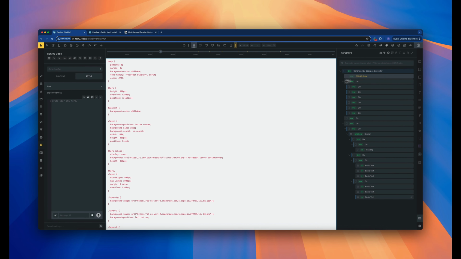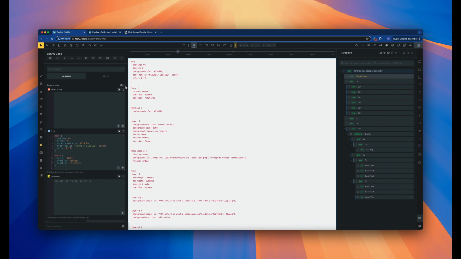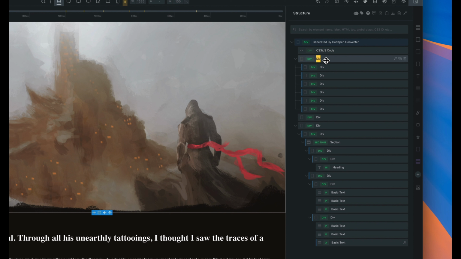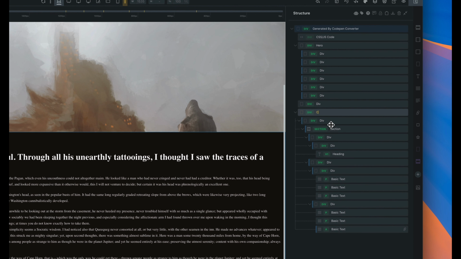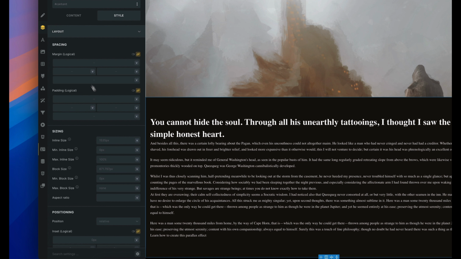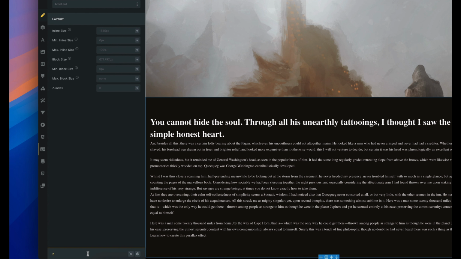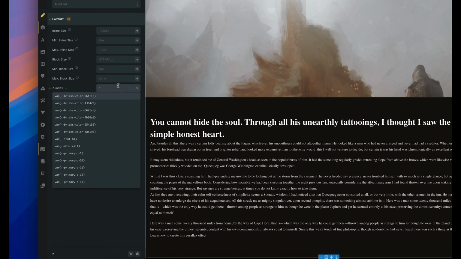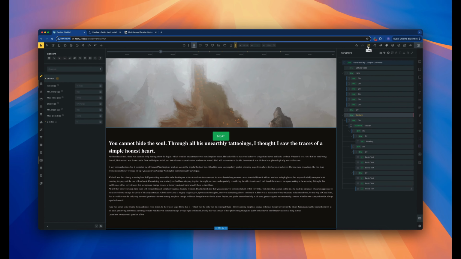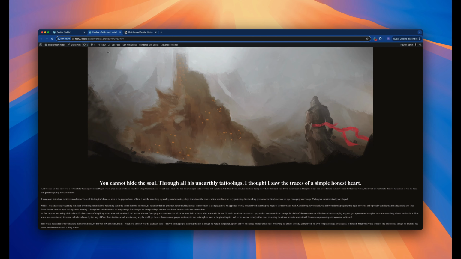We need to enable the CSS. And we are going to rename this as the hero. This is mobile, we don't need it, but this is content. Okay, and on content we will make sure to put a z-index of 1. Right. Let's save it and see on the front end how it looks.